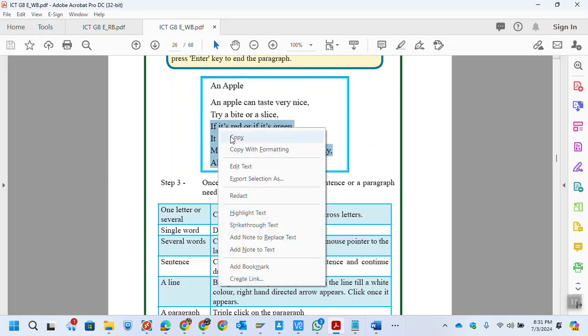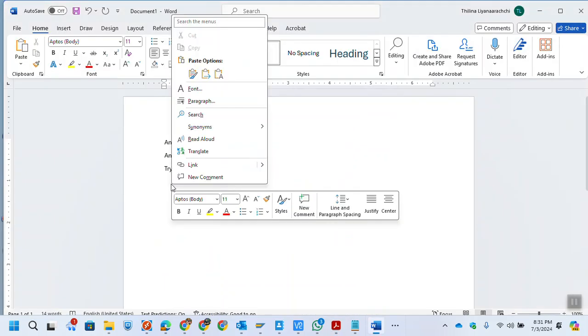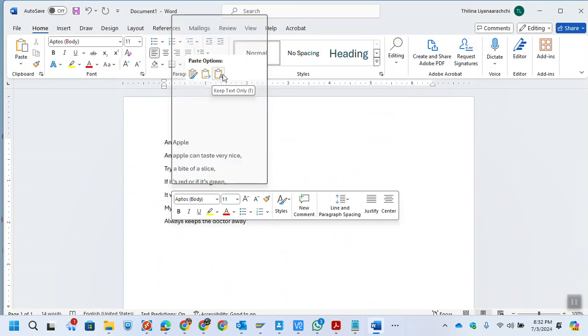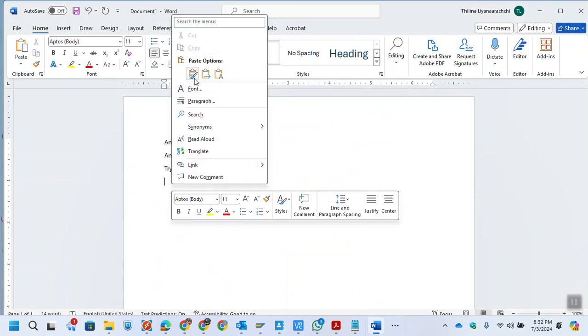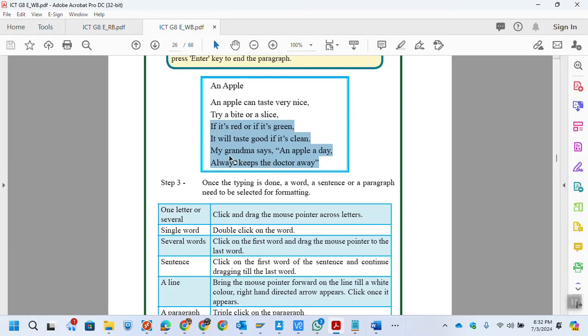Right click, copy, and I am going to paste it here. Right click wherever I want to paste. I want to paste, keeping the text only, so I am not using the formats. These are the different options. If you want to copy with the bold, italics, these things, the changes show here. This is a sort of different format. This is Acrobat, a PDF file, so they recognize this as a different kind of format.